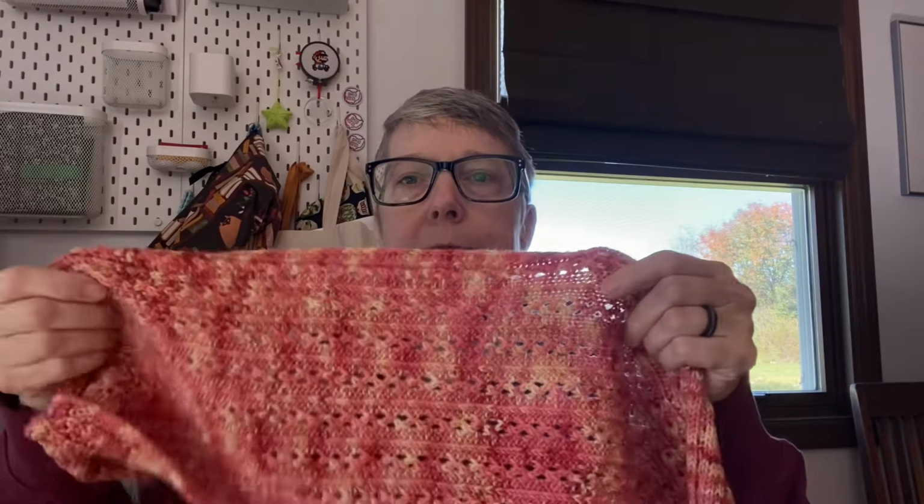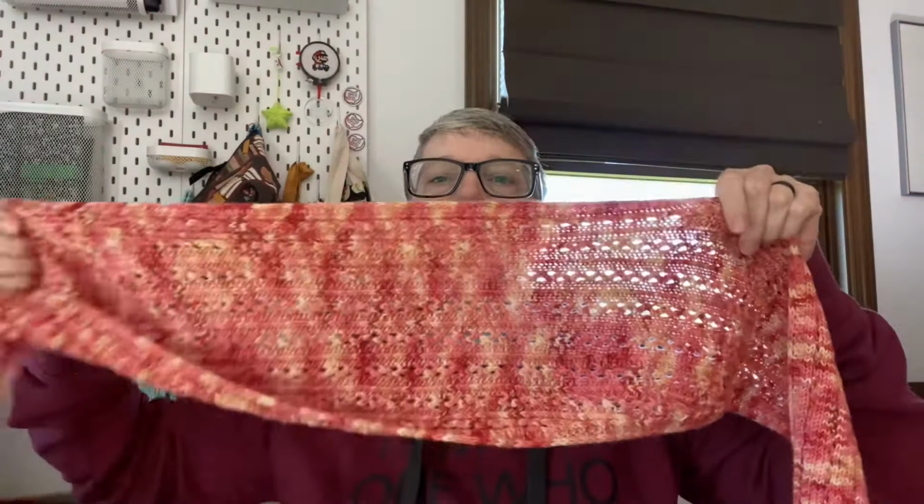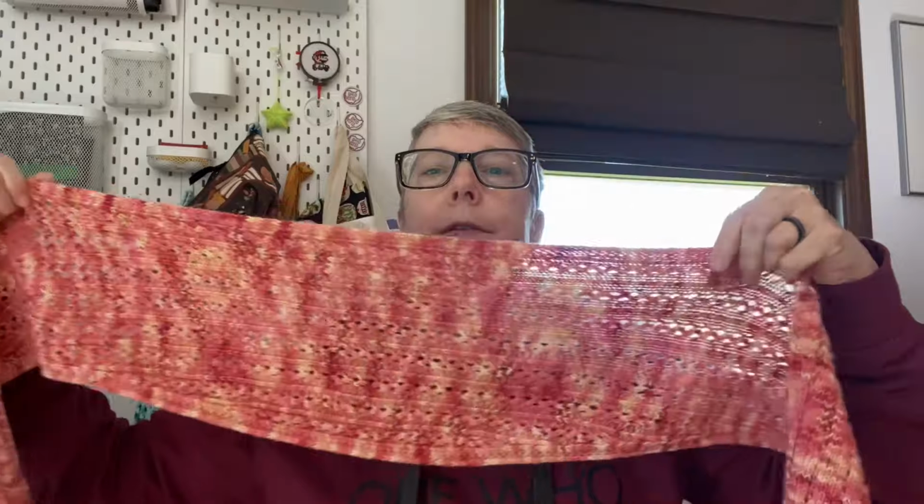And I think I only had almost exactly 5 grams left. I could have probably made the middle just a little longer, but I always get worried about having yarn chicken at the end. And so yeah, if you've got one skein that you want to use for something, Lisa Haynes has some really nice patterns. And so you can see how there's that middle section, and then how it increases and decreases, and the end, even the end is really neat.